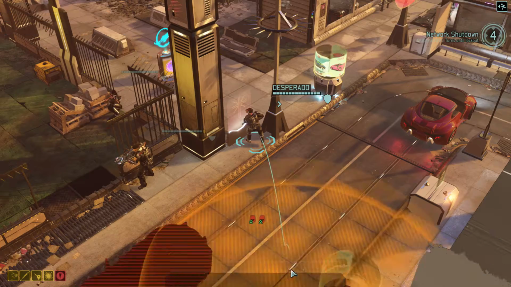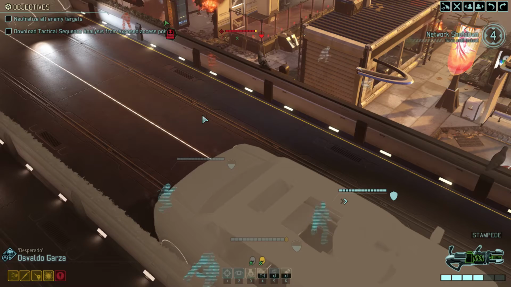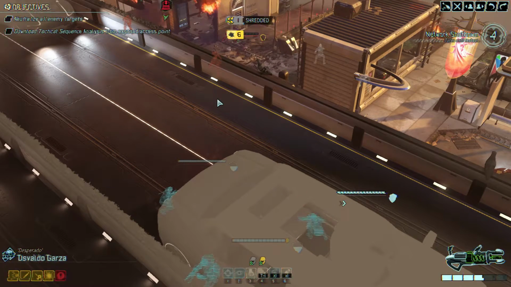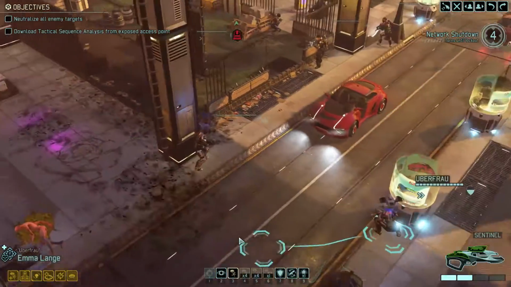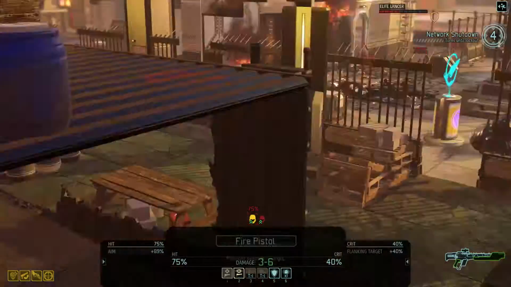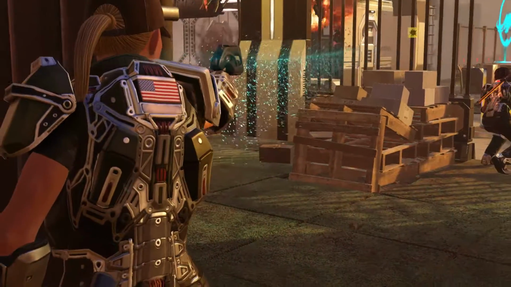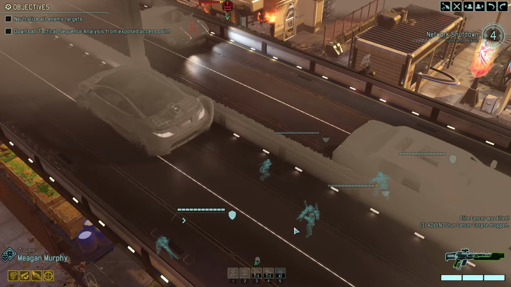Now, we're gonna blow up this guy's cover. Get another! Oh, critical grenade hits are a beautiful, beautiful thing. Alright. Now Trouble has a huge pistol shot on the Elite Lancer. And he's dead. Hostile terminated. Okay.